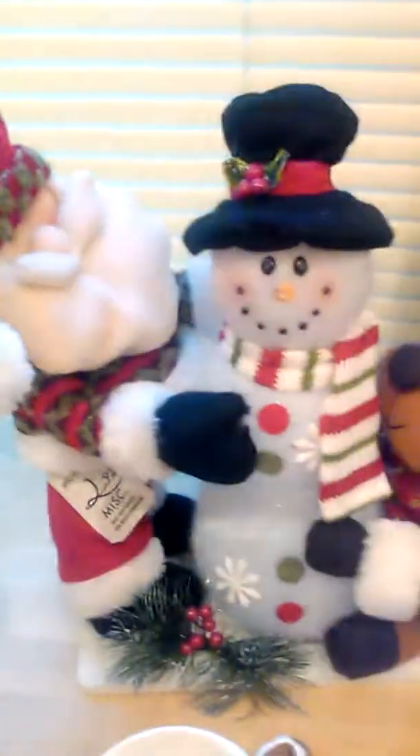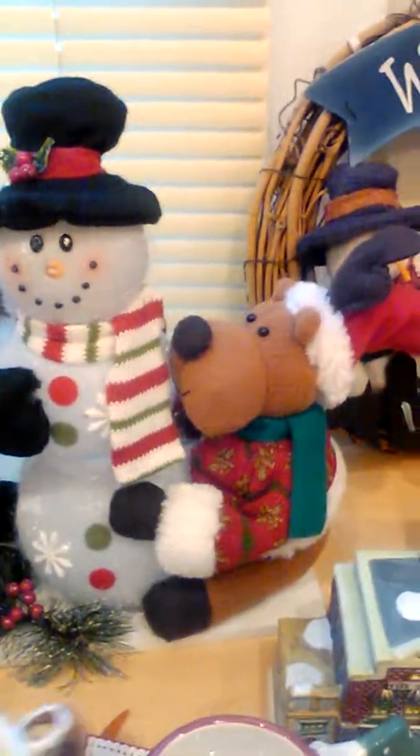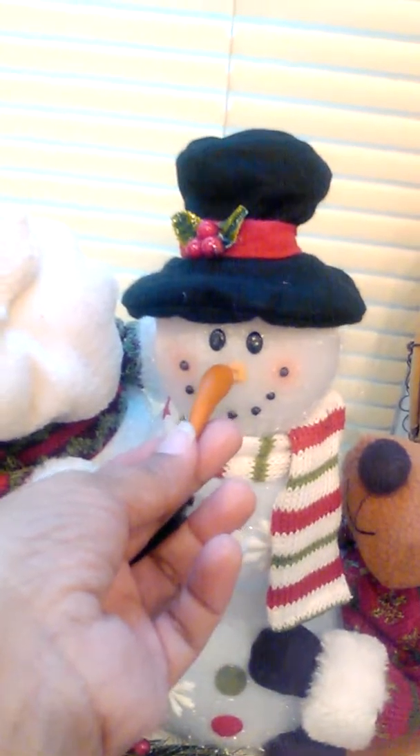The next thing I love is this set — it's the Santa Claus, the snowman, and the reindeer. If you look at the price, it was $2.95, which I think is not bad. The snowman lights up, but I don't have batteries so I'd have to buy those. Also because we were moving, the nose came off — but I could fix that, that was my fault. I thought this is a great find.